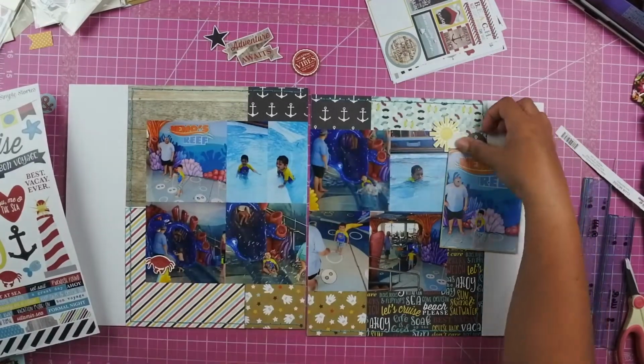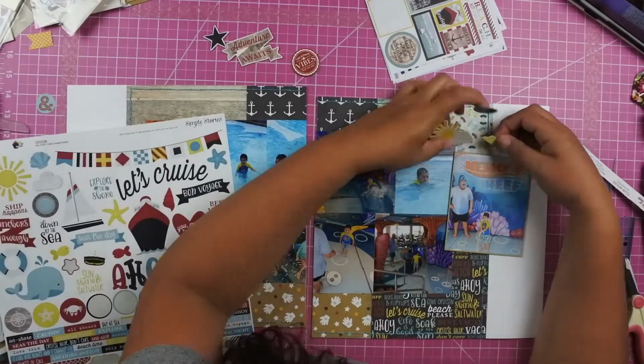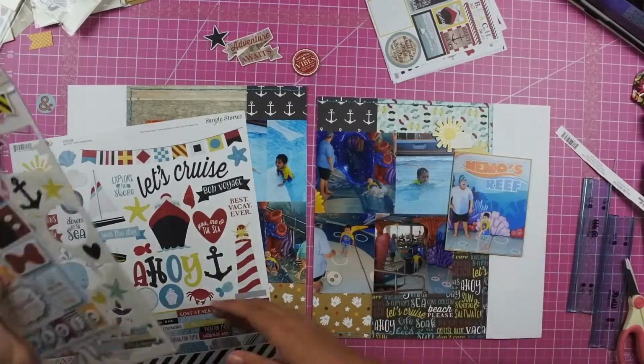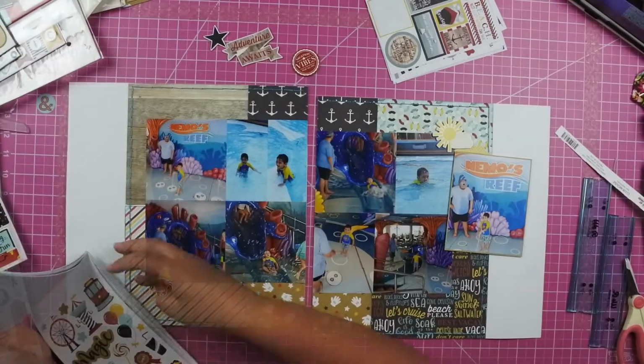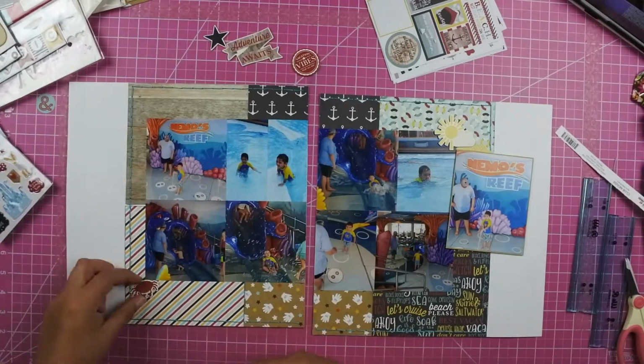Up there at the top on the right hand side next to that picture with the Nemo's Reef, I go ahead and add a chipboard sun and a yellow label tag as well as a red heart, and then I am also going to add a little sticker that says all aboard the SS Good Times, which I thought was pretty cool.